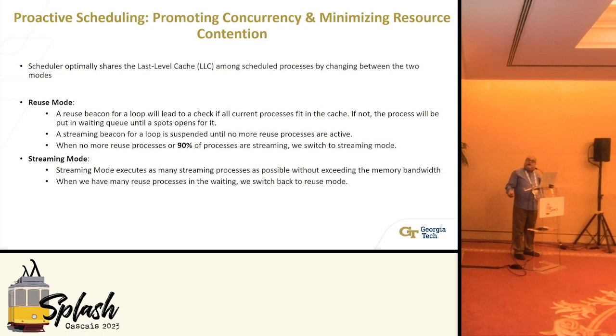Now again, why is it possible to use the compiler knowledge in deciding this? First of all, the classification is dependent on the knowledge of the trip counts. Second is, the footprint is directly proportional to the trip count. And the third thing is the loop timings are dependent on it.